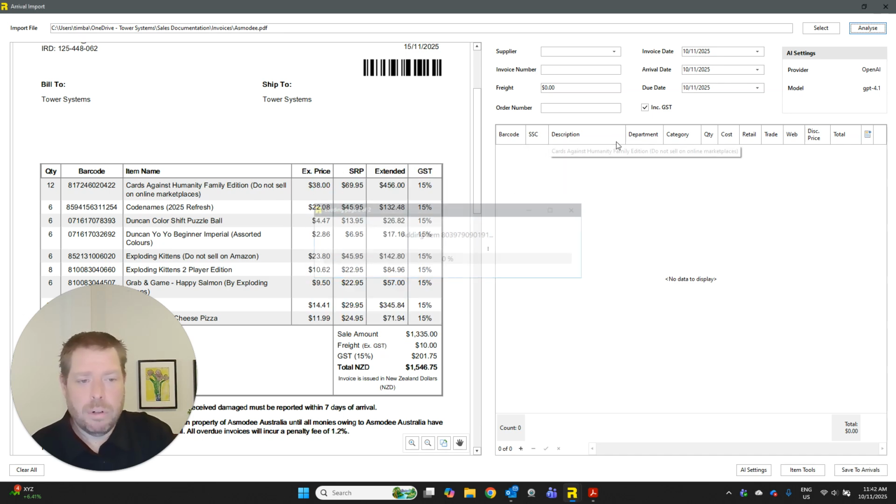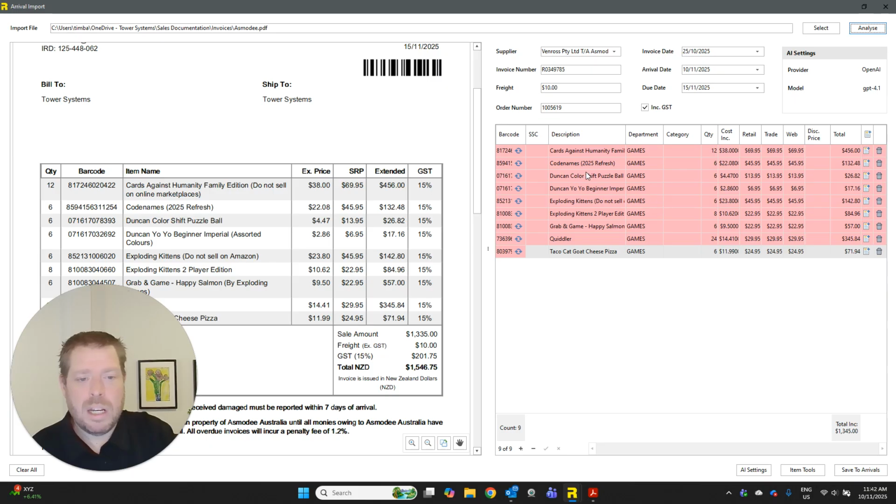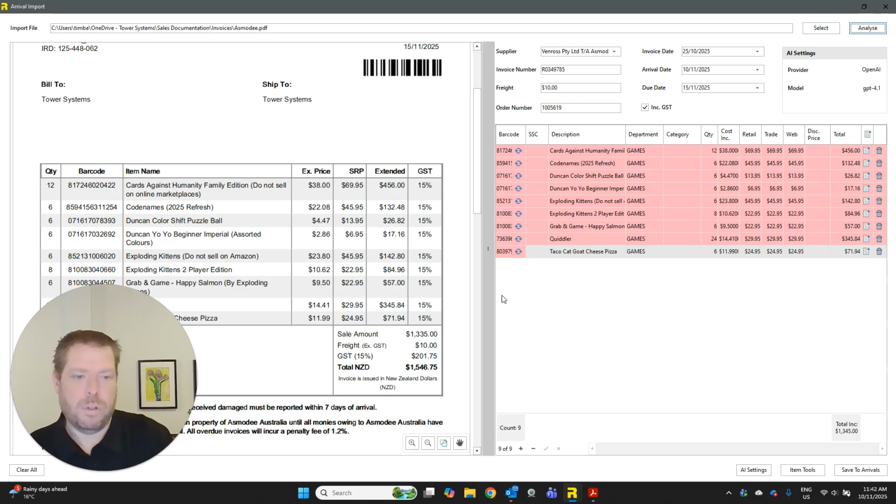That's then going to roll through, and it's going to pre-populate it all into my screen here for me. You can see there, it's put the barcodes in, it's got the descriptions, put them into games, it's got my quantities, cost and sell. I can also match up my totals. Now they are slightly different, mainly because of just how it's allocating my freight charge there. This one's also in New Zealand pricing, but if it's in AUD, obviously that's going to work for you too.